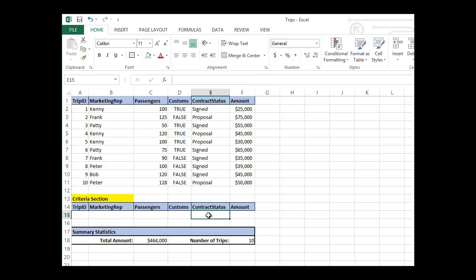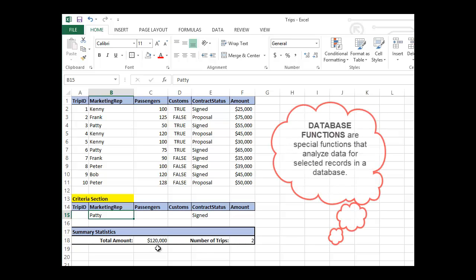But if I typed in a contract status of signed, notice that only 6 of my 10 trips are signed. And oh, by the way, that's $264,000 in total. And again, if I put in a marketing rep of Patty, the number of trips that Patty's responsible for and are signed happens to be 2 at $120,000 in total value.